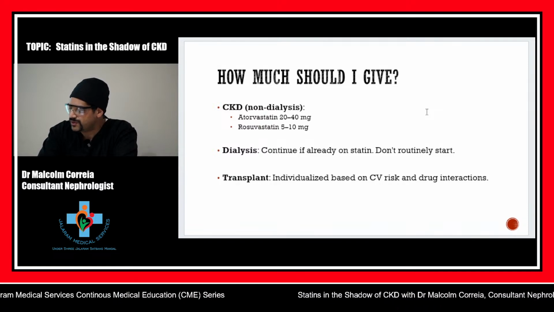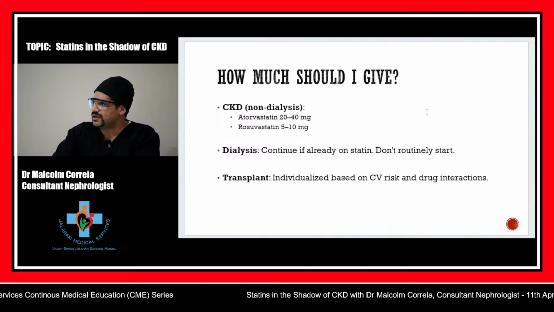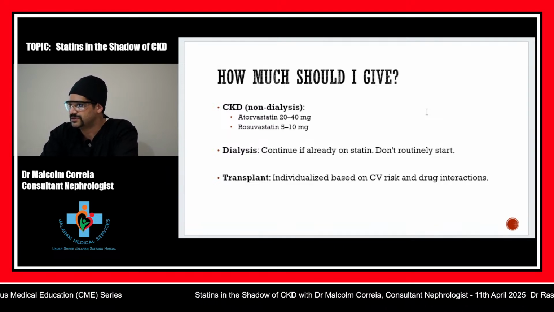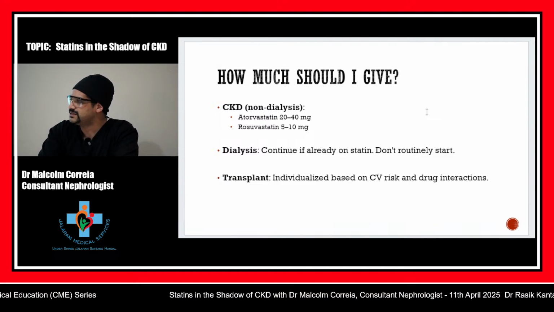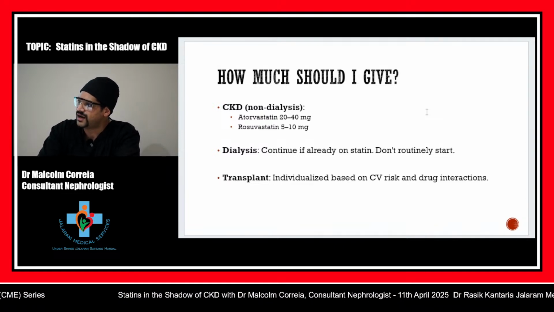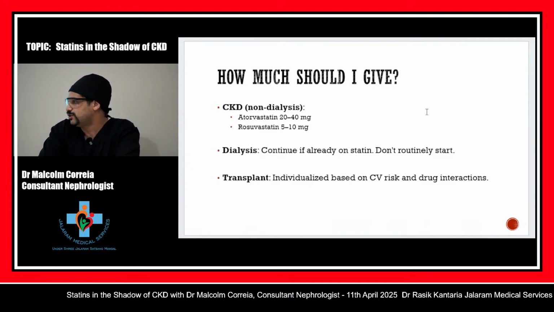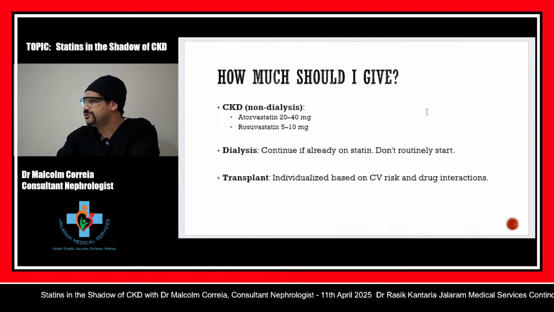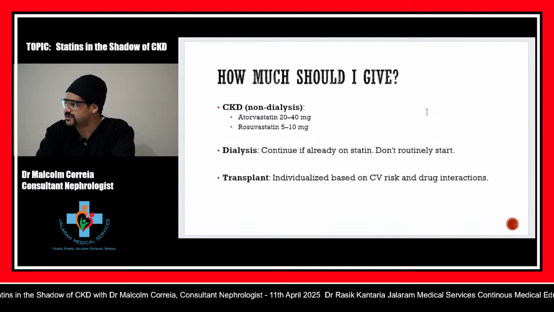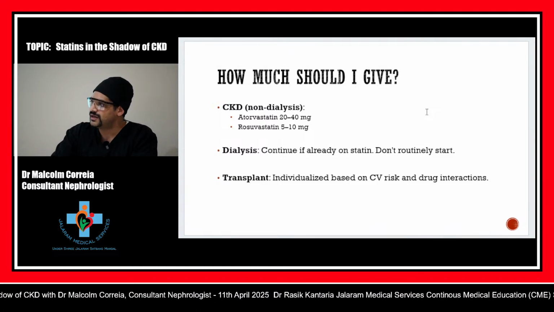And then when we see the dosages, to start off in dialysis patients and CKD patients, it's a baseline 20 to 40 milligrams of atorvastatin, or 5 to 10 milligrams of rosuvastatin, which puts you in the mid-intensity groups immediately. On dialysis patients, because of what we have discussed in the different trials, KDIGO is a bit more reserved. So they tell you, if a patient has been on a statin, don't stop it, but you're not routinely going to start it on the patient because it may not make a difference until we have more data that may suggest otherwise. But in the transplant patient, you then re-monitor them for their cardiovascular risk and then get them back onto statins.